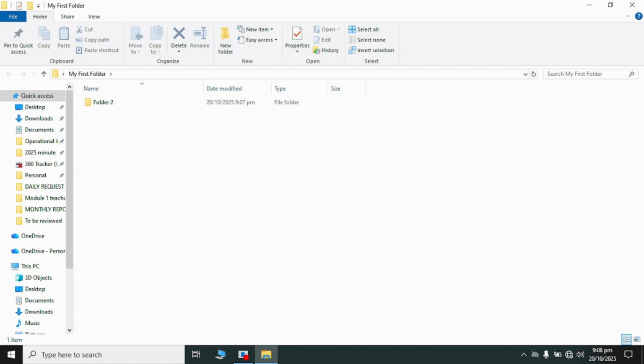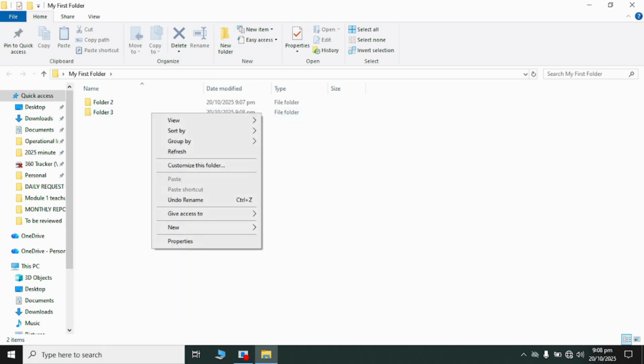You can create as many folders as you want inside, or you can come to the tabs over here, click New folder, then type in the name, let's say folder 3. So this is the folder that you have been able to create.